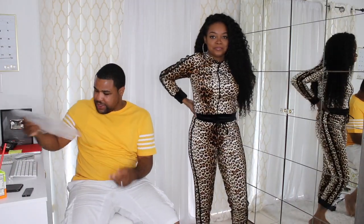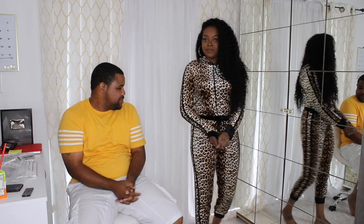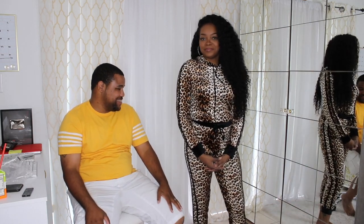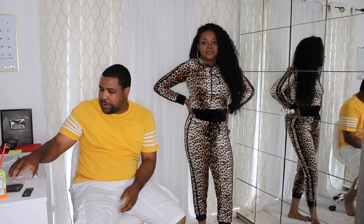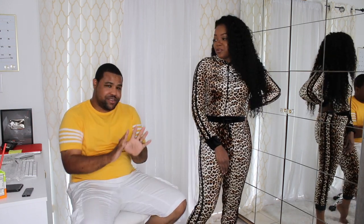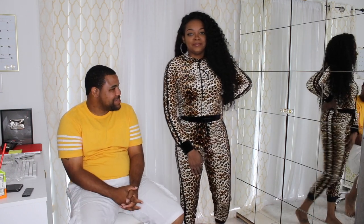Lounge set. That's just what I was thinking it was for. Like, this is good for the airport? I like this material. Nice, but that's all it is. It didn't wow me. I think it's okay. It's a good 3. That's why it's just okay. But I give it a low 3, high 2. A 3 minus. Yeah, there you go. I like that. I get a 3 minus. That's for around the house.